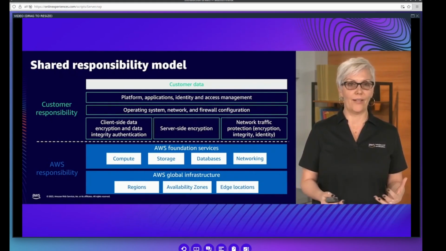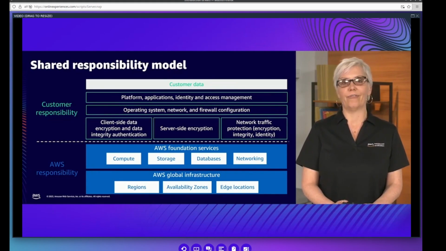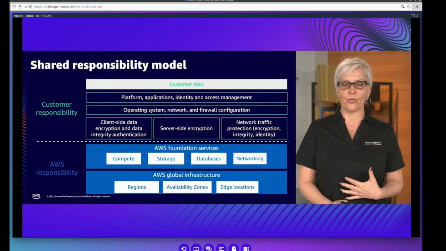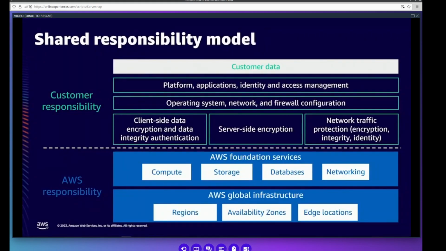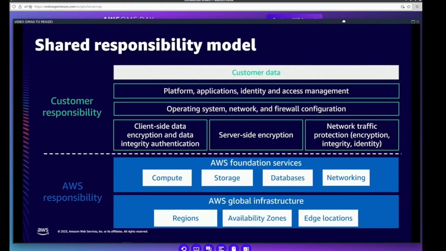And then you might say, wow, that's a lot. So what does AWS do for us? Well, this is our responsibility for security of the cloud. So our responsibility is to ensure all of those foundational services that when you deploy them, the compute, the storage, the databases, the networking, those services are all up, running, and available and dependable for you. The global infrastructure, the regions, each one of those regions and their many availability zones and edge locations around the world that we want to deploy our applications to and cache that available data, so we're bringing it closer to our end users for lowest latency possible. That's AWS's responsibility.